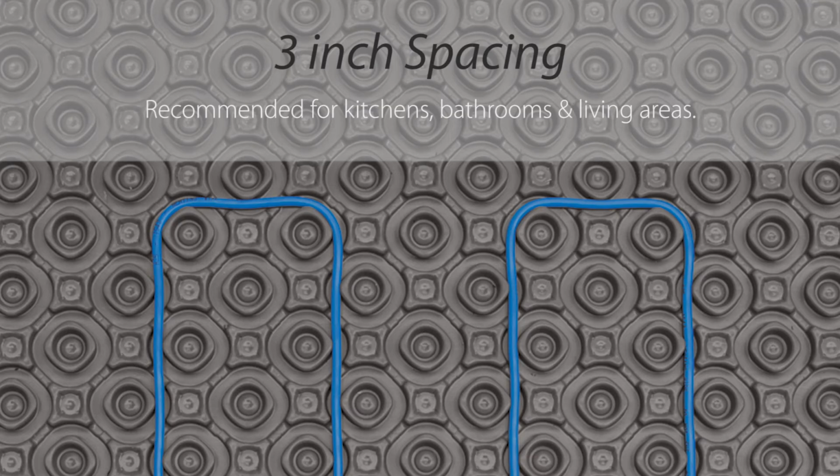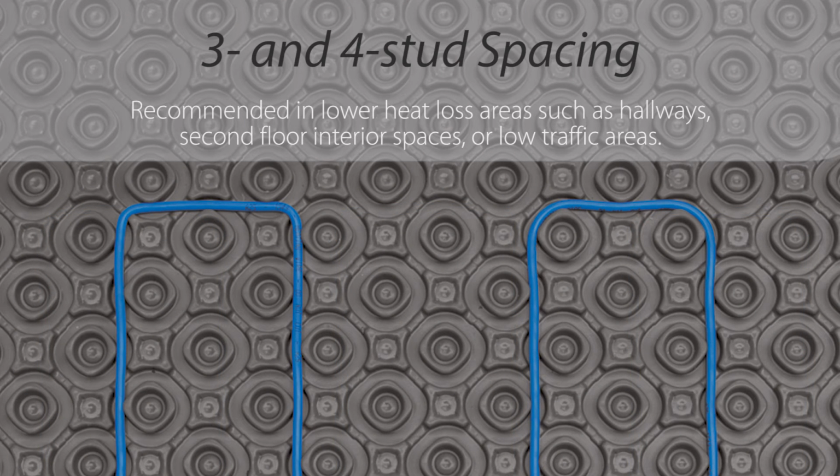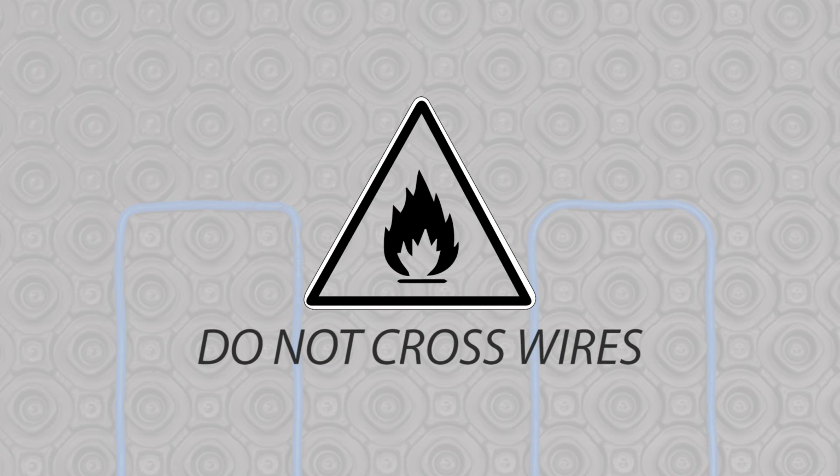For common 3-inch spacing, the wire loops around 3 shapes, then doubles back to the next row. WarmWire may be installed at an alternating 2 and 3 shape spacing for areas with greater heat loss, such as in front of windows and doors. For areas with minimal heat loss, you may alternate the wire spacing between 3 and 4 shapes to reduce the heat output. Remember that heating cables must never cross one another. This will result in dangerous overheating.